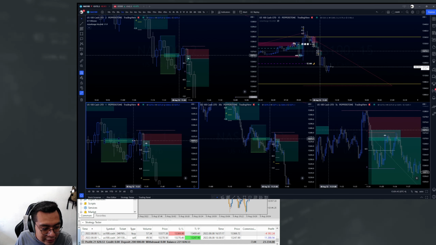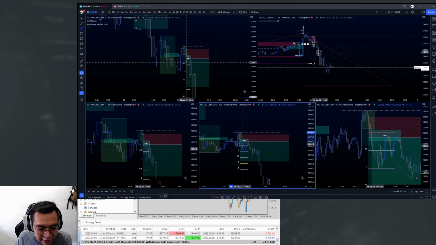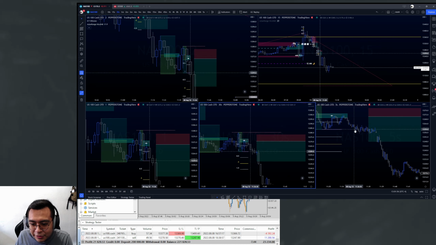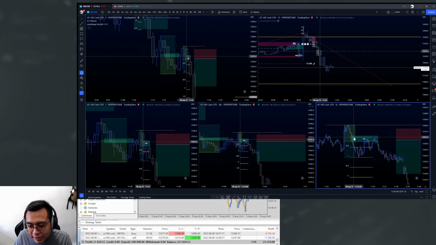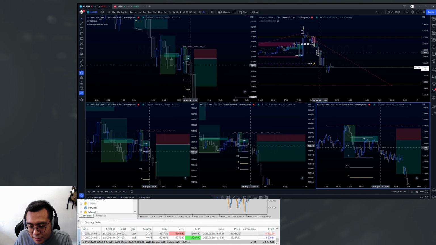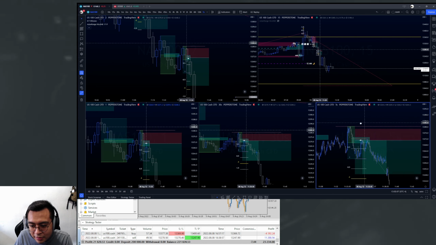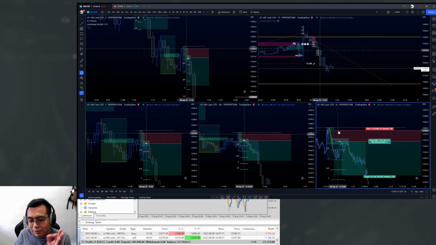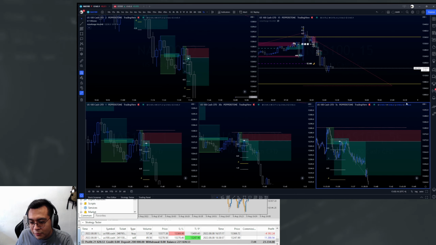Once it got into the fair value gap here on the short time frame, it created another range right here. And with this range, I went deep into it. We found another fair value gap. See it? So what I like to do is get the 50% of it, and that's my stop loss, just a little bit below it. I was pretty confident about this one, and that's how I got my profits for the day.